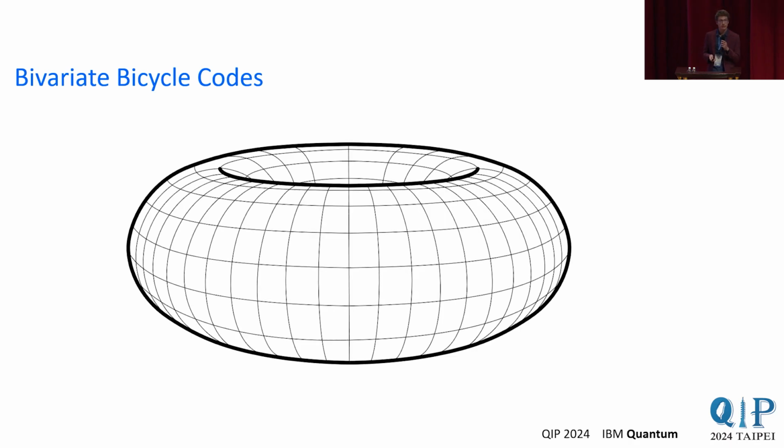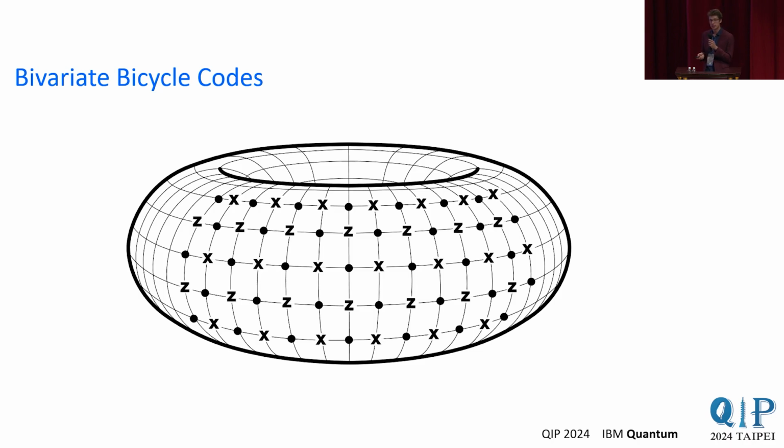So let's remind ourselves briefly what toric codes look like. They start with a lattice on the torus, and we're going to place physical qubits on a checkerboard pattern. Here I'm showing them on only one region of the torus. And the remaining cells of this torus are going to be our check vertices. So we have a set of X checks and Z checks. If you're not familiar with this graph notation for error correction codes, the basic idea is that if you have a Z check here that's connected to 4 neighboring physical qubits, that means that we want the Pauli ZZZZ on those 4 qubits to be part of the stabilizer.